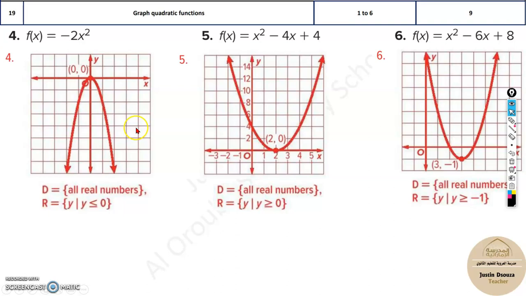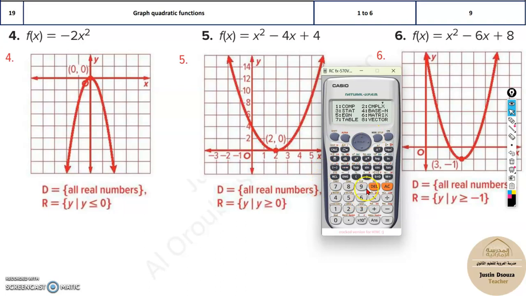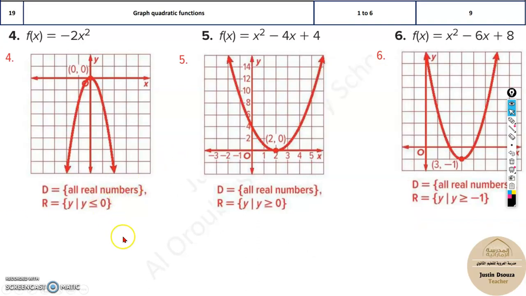Try these problems by yourselves and then you can easily solve. Now if you're thinking how to solve this in calculator, it's again the same. Over here, the solution: whenever you equate this to 0, the answer will be 0. So it's very obvious because when you solve for the solution, you need to equate this to 0, isn't it? And the answer will be 0. But still you can use Mode 5 and 3 and put the value -2, 0, and 0, and your answer will be 0. So that's how we can solve all of this. And the negative sign means it will open downwards, so all the values less than or equal to 0 are mentioned over here in the range.